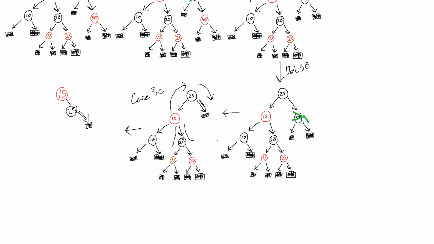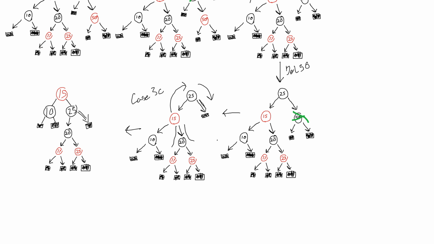So we will just move him inside. And I'm really lazy, and I don't want to draw that all, so I'm just going to do this. Put that there, copy him in, and we're good to go there. And then, of course, 15 will still have its left child of 10. And then 10 will go ahead and have its two null children. Right, so he'd go there, and then he'd go there.